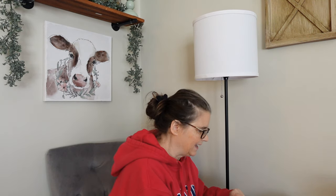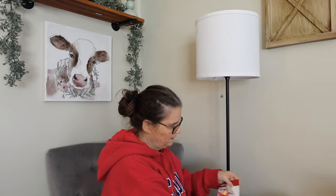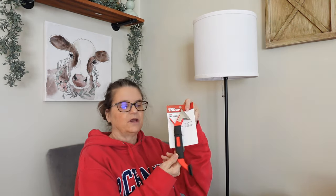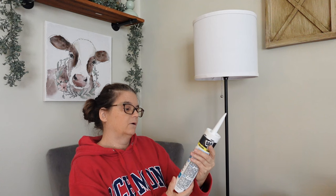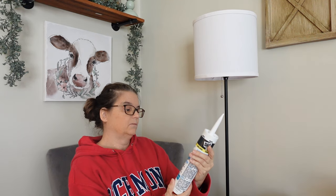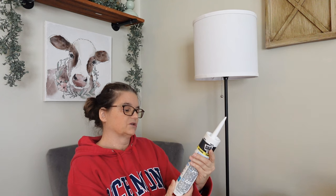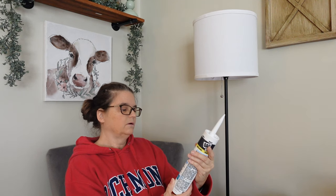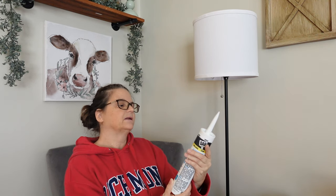Then I got a caulking tool, should I need to caulk. I don't know that I'll use this today, but definitely when I go to redo my bathroom caulking that needs to be taken up and redone, we're going to need this. Like $3. It's no big deal. Got some caulk. Crack resistant, reduced dirt pickup, won't shine through paint, multi-surface use, waterproof seal, easy water cleanup and low odor, interior and exterior.